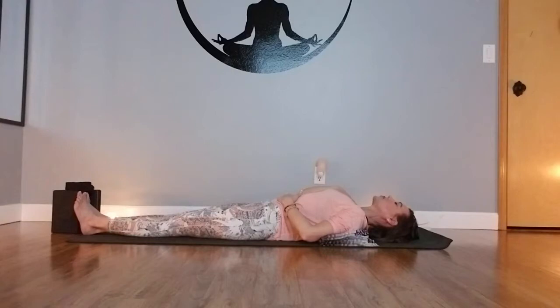Last three, last two, and last breath here. If you'd like to set an intention for your practice, I invite you to place palm to palm at heart space. The palms can be facing upward or reaching toward your body. You can bring the hands into prayer position. As you bring the hands into prayer position, take a moment of reflection. If you'd like to set an intention for this practice, for your day, for the weekend, now's an opportunity to do so. An intention is anything meaningful to you that gives you focus, determination — whatever it is that you're needing. It's something your body can always go back to if you lose focus for any reason.